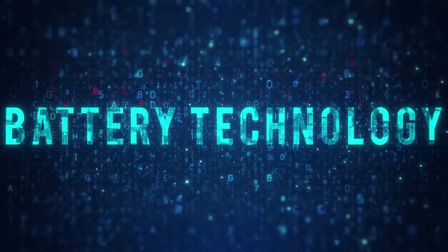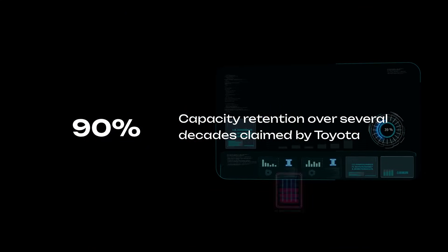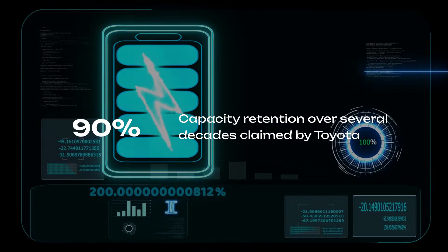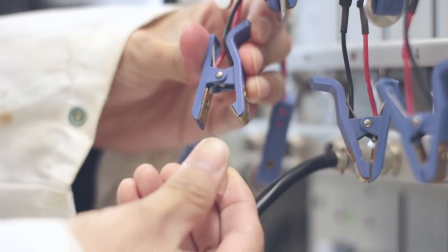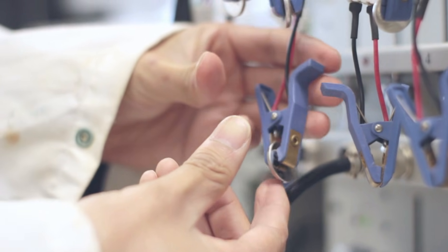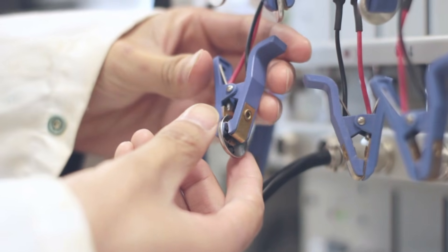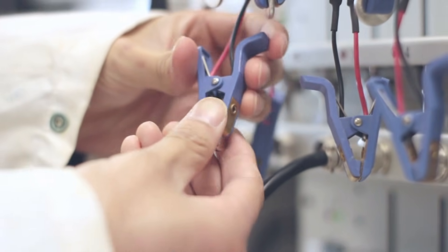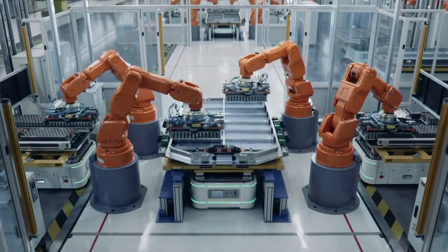How could a car battery last 40 years? This is the part of Toyota's announcement that really got people's attention. According to Interesting Engineering and Inside EVs, Toyota says these solid-state batteries could retain around 90 percent of their capacity over several decades — meaning the pack might outlast the car itself. Before we imagine driving the same EV until 2065, let's keep it real. Toyota's claim is based on laboratory testing and modelling, not 40 years of real-world use. Under ideal conditions, like moderate temperatures and gentle charging, the chemistry could, in theory, deliver that kind of long-term stability. Even if the real-world lifespan ends up being 20 years instead of 40, that's still a monumental improvement.